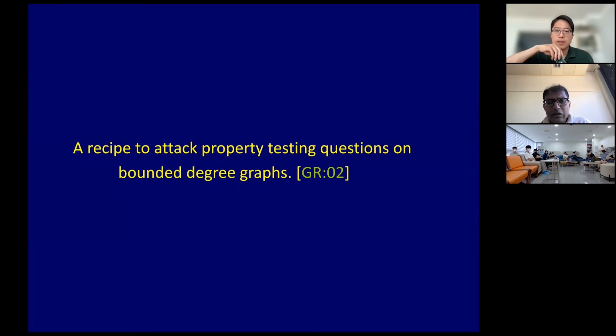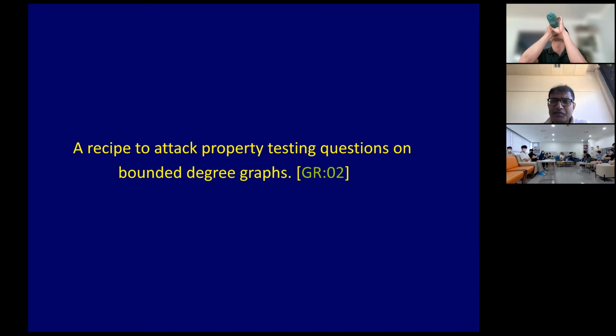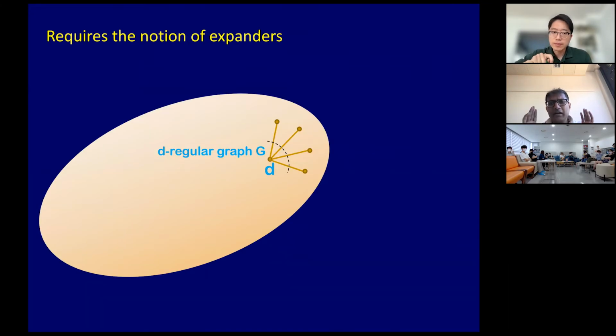But before I tell you this recipe, I need to revisit the notion of expanders. Let's just quickly recap what expanders are. My graphs are always bounded degree, so I might as well consider D-regular graphs. I will just add enough self loops if the graph is not already D-regular. Expanders are just a notion of connectivity. Think of the case where D is exactly 3. I have a 3-regular graph and I'm telling you it's very well connected. You might be surprised that a 3-regular graph is definitely not well connected, because I take vertex number 1 and I delete all 3 edges falling on vertex number 1. So in what sense is this graph well connected?